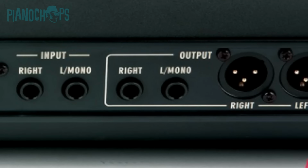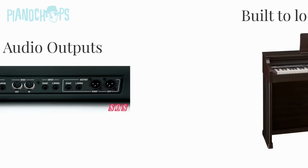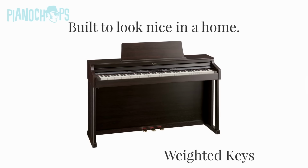And you have your inputs, and the output is what you're looking for if you want to connect to the sound system. You have right or left mono. And you can just plug left mono. You don't have to do both of them. The left mono will be just fine. So look for that. Also, home keyboards are built to look nice in the home, typically. There's some that are the cheap ones that don't look as nice, but this one, you could put it in the house and looks pretty good.